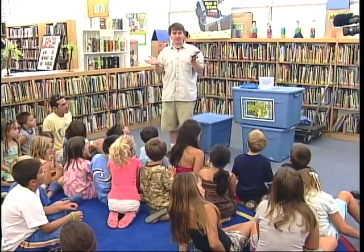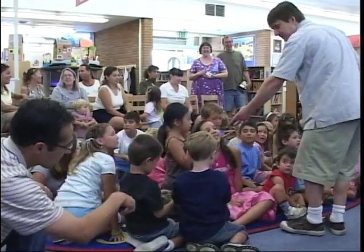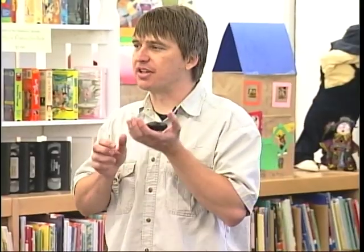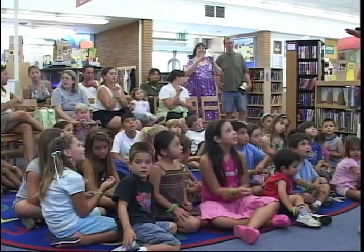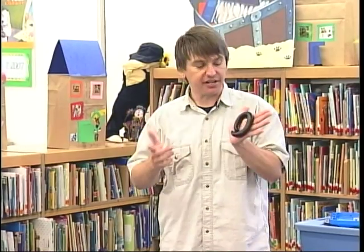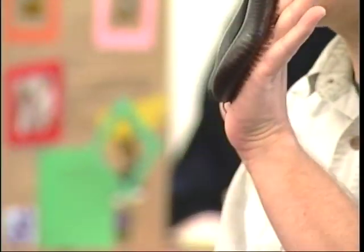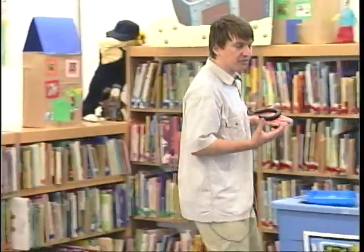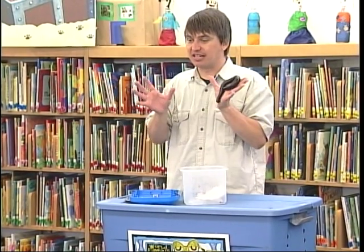This animal can't hurt you unless you put it in your mouth, so don't put it in your mouth. Now, I want everybody to feel your arm. Do you guys feel the bones inside? Insects don't have any bones inside — they're soft inside. Instead of having bones on the inside like you and I, all their bones are on the outside. Any part of a bug that you can see or touch is actually their skeleton — it's what's called an exoskeleton. A lot of them can actually shed their skeleton. When they molt, they shed everything on the outside, and the bug that crawls out is bigger than before.